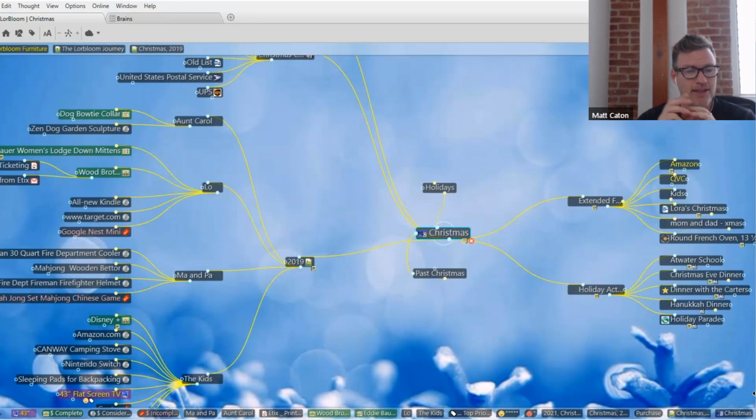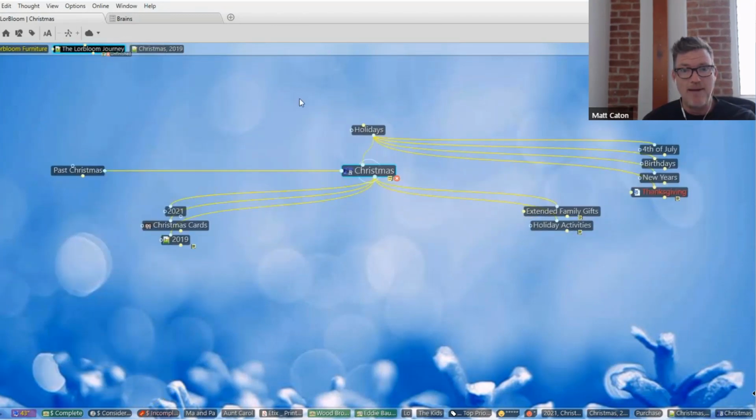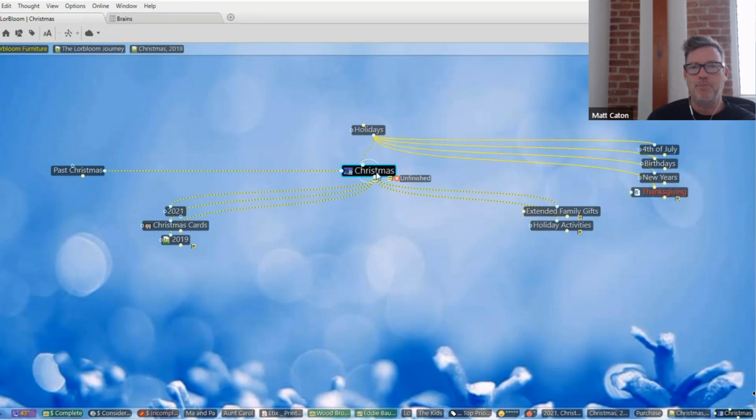And then Joseph had our last question of the day, which is, is there a way to show, see, print the dates a thought was created? Absolutely. Every thought within your brain has a history. So I'm going to go back to normal view. Oops, I clicked on sync. I'm going to go back to normal view, and I will just grab this Christmas thought. This is probably a pretty old thought in my brain. We're about to find out.